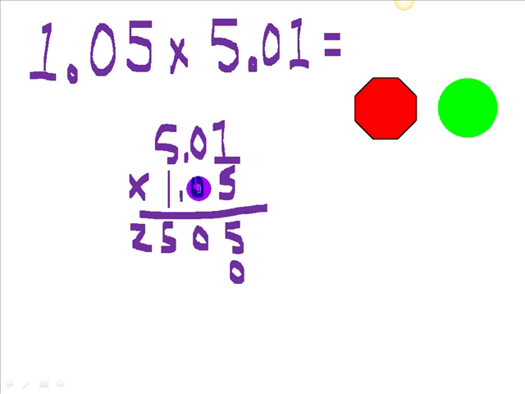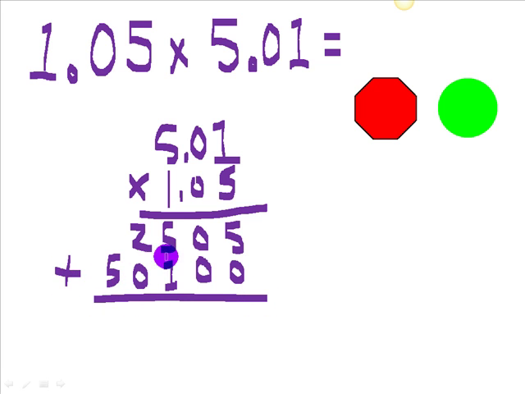Then I can add a 0. But since I look at this and I know that all the numbers are going to be zeros, I can just add another 0 and then start multiplying times 1. 1 times 1 is just 1. 1 times 0 is 0. And 1 times 5 is 5. Now it just becomes an addition. So 5 is 5. 0 plus 0 is 0. 5 plus 1 is 6. 2 plus 0 is 2. And I have nothing to carry over, so I'm just left with a 5. Now I count my number of decimals. 1, 2, 3, 4. 1, 2, 3, 4.